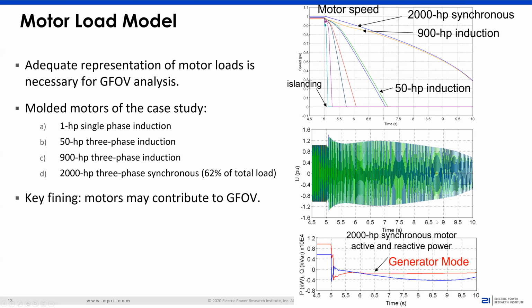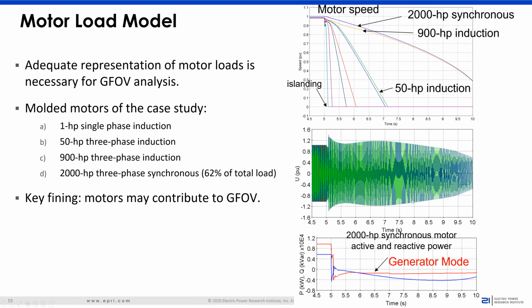And if you're interested in knowing more about this, there was an incident earlier this year in Hydro 1, where an island was exclusively supported by induction motors for an essentially infinitely long time until the island was manually cleared. So basically, the motors contribute to GFOV, and they need to be represented in detail.